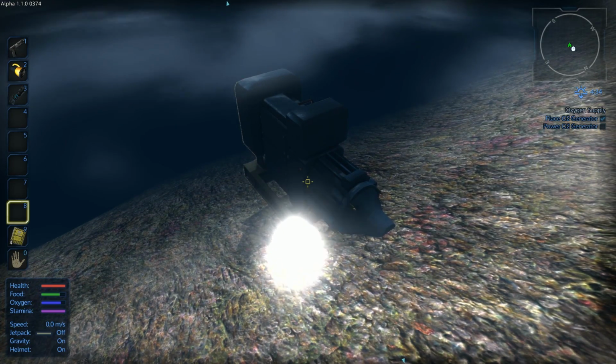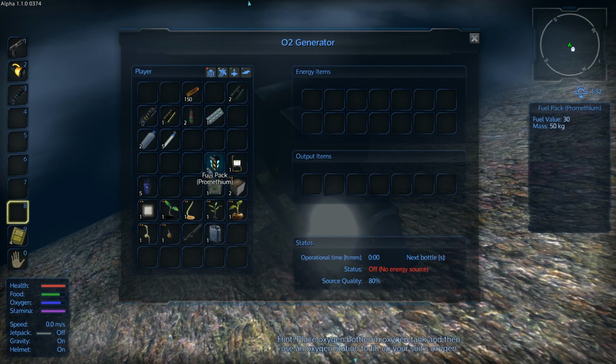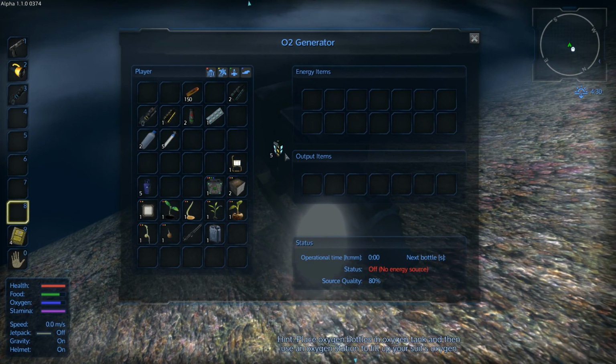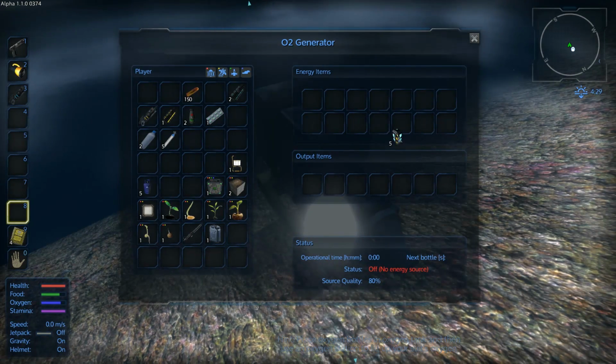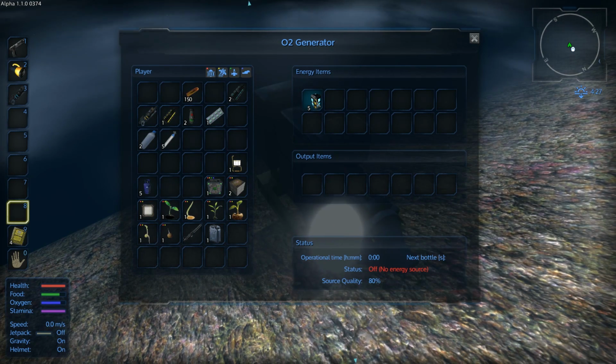Alright, now I need to put some power supplies in it, and I do the same thing by hitting T. Opens it up. I grab my fuel pack. If I click on it one time, I can drag it around, and I can plop it into a spot just by pressing in there. Or if I only want to put a couple in there, I can right click and it'll put an individual unit in the hole.